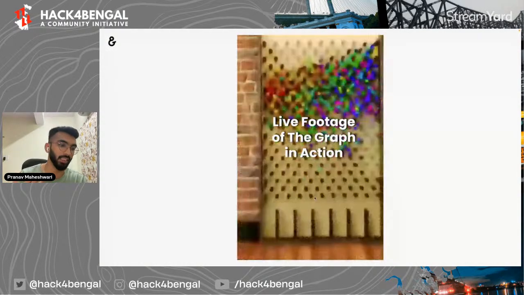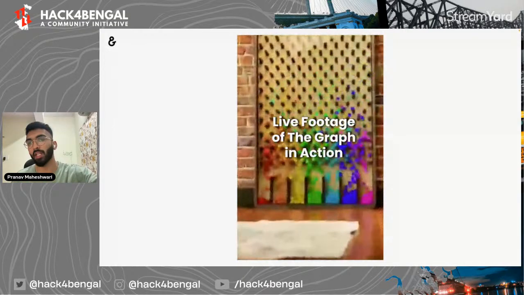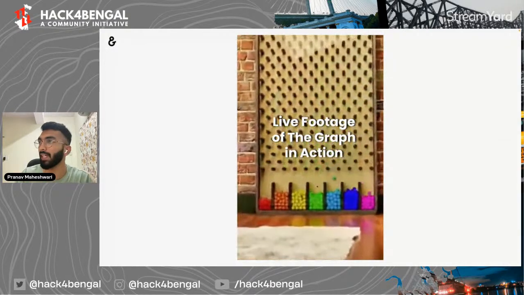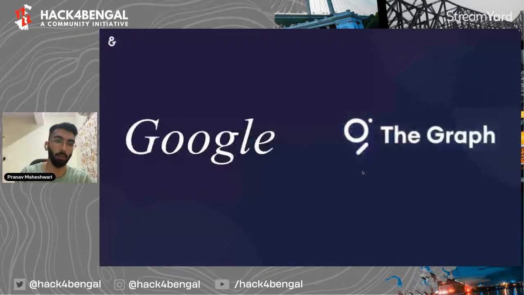So basically, indexing is making cluttered data usable, and that's what is required in the web 2 world as well, or what we call the current web. The web would not have been used if we did not have Google, and Google is nothing but an indexing protocol on the web 2 world. If I type anything like your university, or let's say Hack4Bengal, I get the right results.